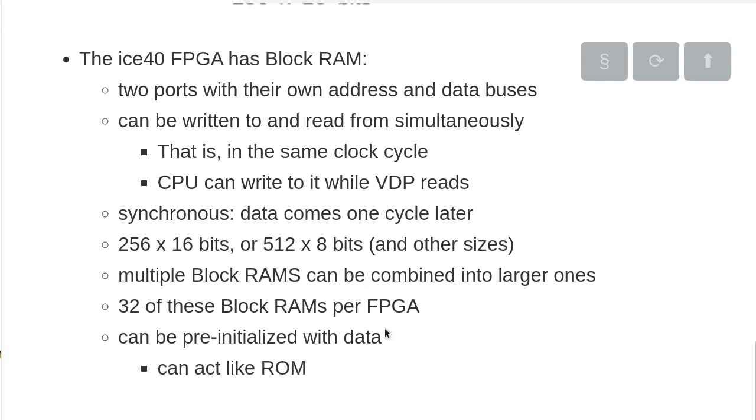And so those are 32 memory devices that have independent read and write ports. So that's really handy. That means that we can have multiple block RAMs used throughout the circuit, and each of them can be written to and read from in the same cycle. And that will be very important later. So we'll be making extensive use of this, since it's one of the powerful features of FPGAs and one of the reasons to use an FPGA for this. You can do this in discrete logic too. You just need multiple RAM chips. It's kind of the same thing.